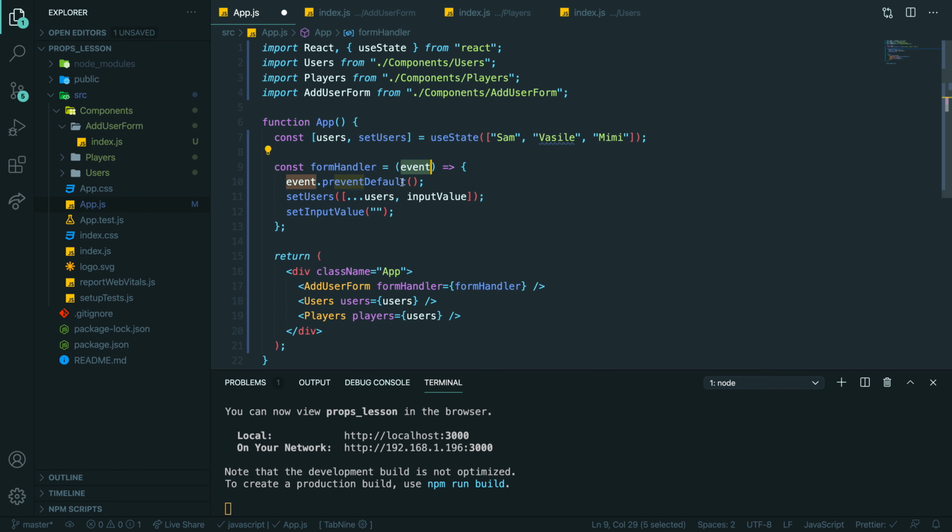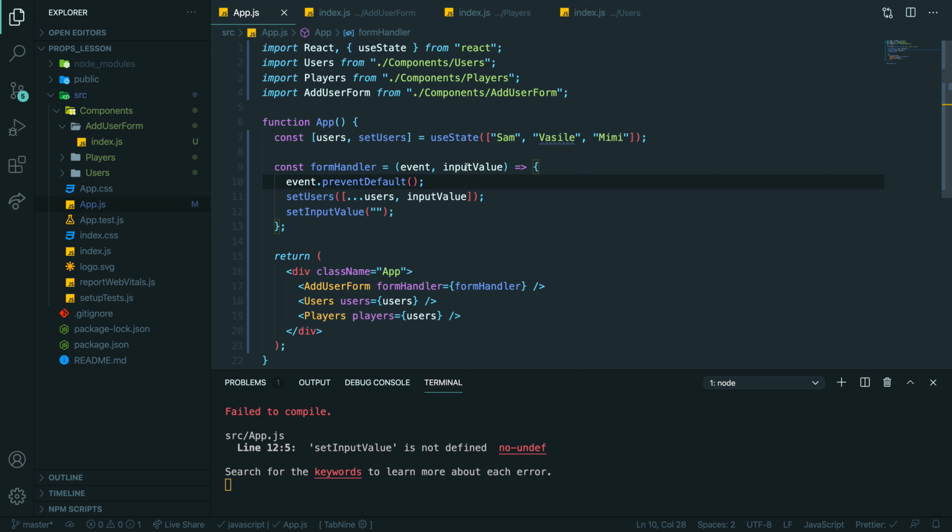So you can actually pass the input value. But that means you need to pass it because you're sending it, but it doesn't exist. Set input value. Oh yeah, right. So you don't want to call this one. Ooh, see, now we have a problem.